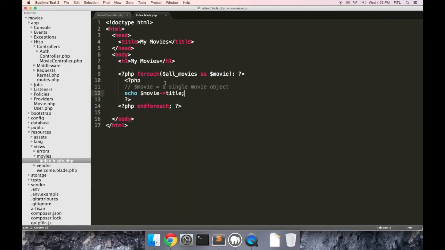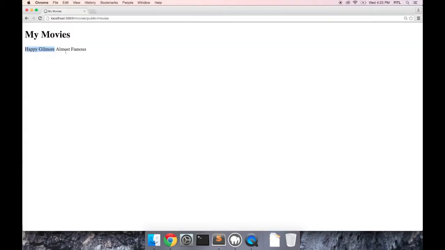There it is. The second time it goes through, this movie variable contains my second movie object, which is Almost Famous. And it's printing out that title. So now we just need to print out all of the information and mix in some HTML elements for formatting's sake. So let's do that now.